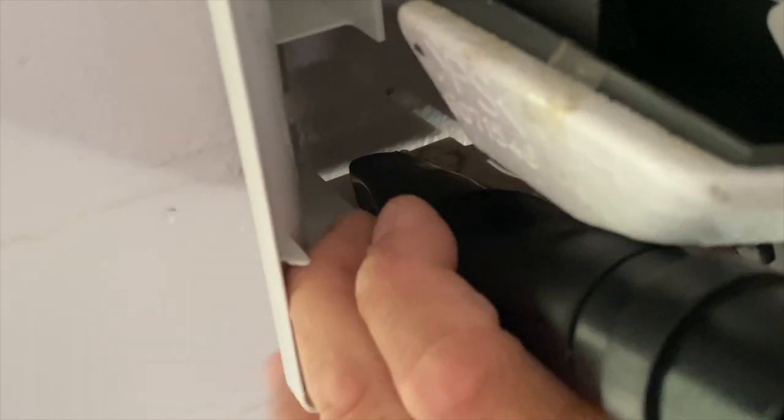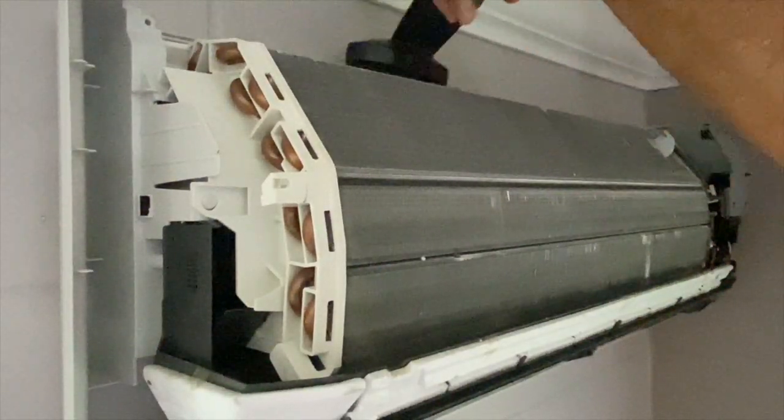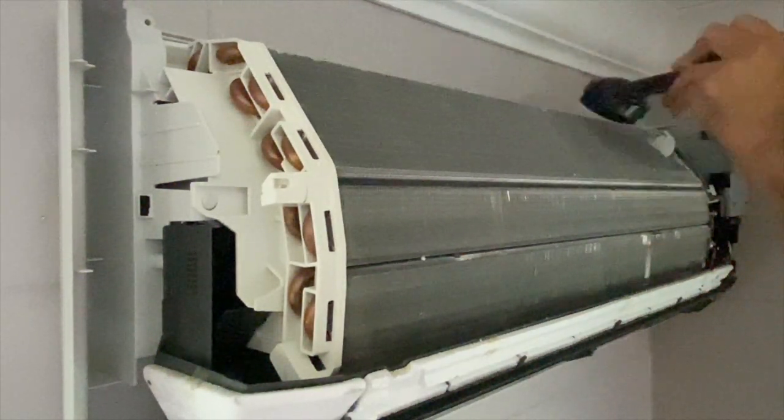Next, with my handy dandy Shark vacuum cleaner, I used the nozzle attachment to vacuum the dust and lizard droppings, before switching to the brush attachment and brushing the evaporator coil in the same direction as the fins. Brushing across the fins will bend and damage them.